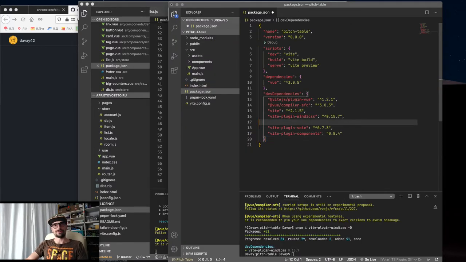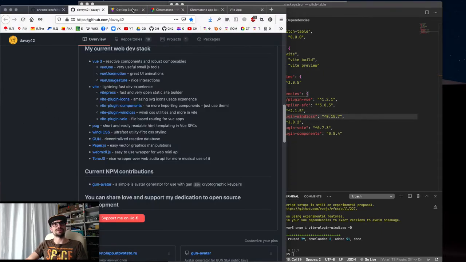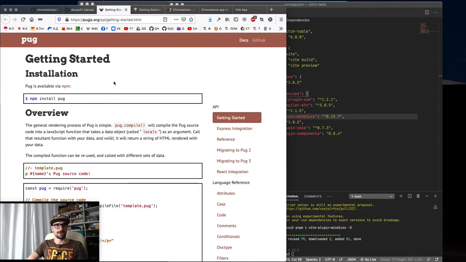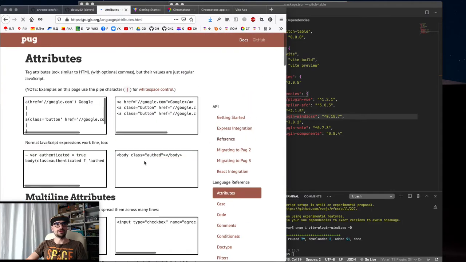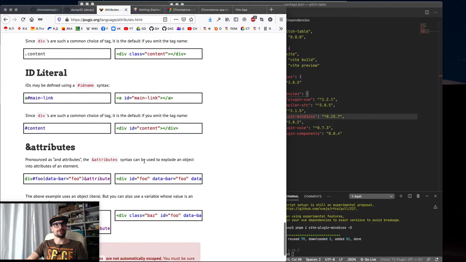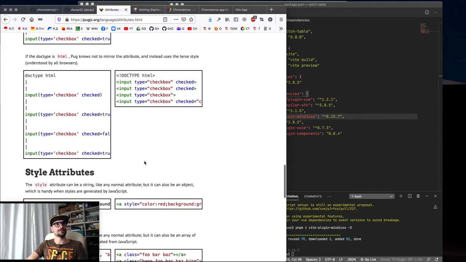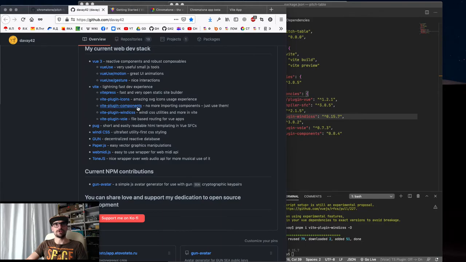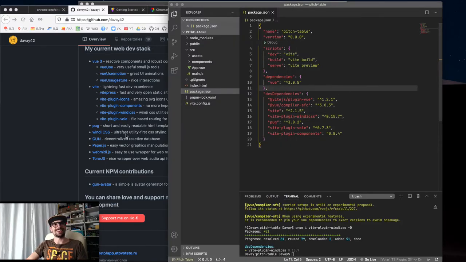So some other magical things. Pug, if you know or don't know, is an HTML templating language. We got some nice documentation for that. It makes development of HTML code very essential, minimal, and it's like poetry for me, you know.